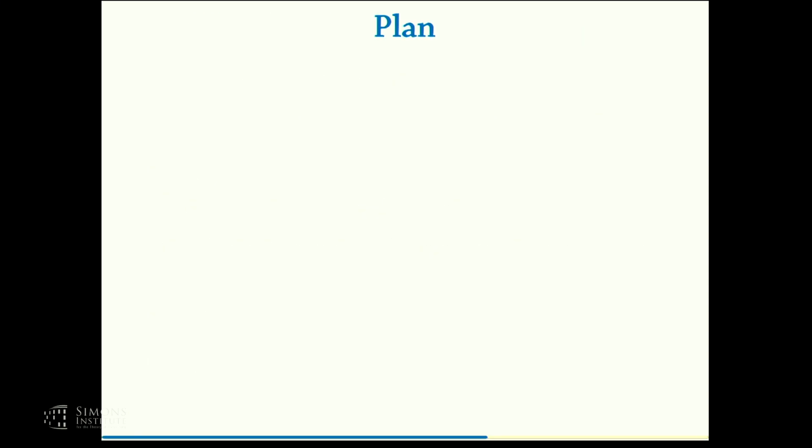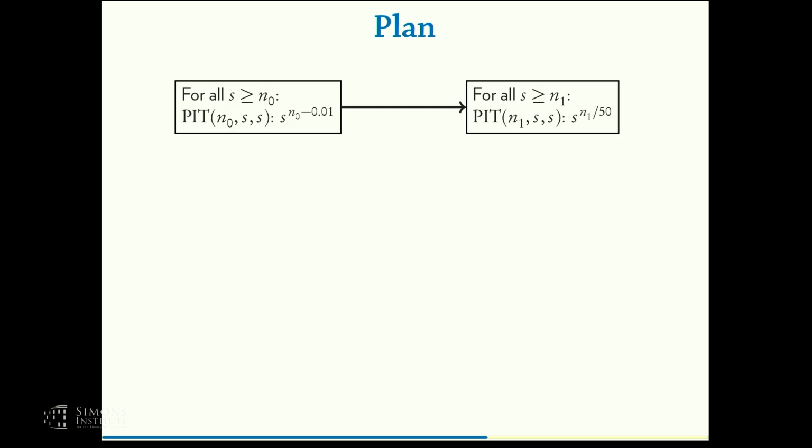And the full proof will basically follow this plan. So we'll start off with a hitting set that's sort of barely non-trivial. We'll start off with this assumption that for every s greater than or equal to n naught, we have a hitting set of this much size. From this, I'll show that you can get to a slightly better state, which is now your hitting set size is going to be n to the 1/50 instead of n minus 0.1 or something like that.